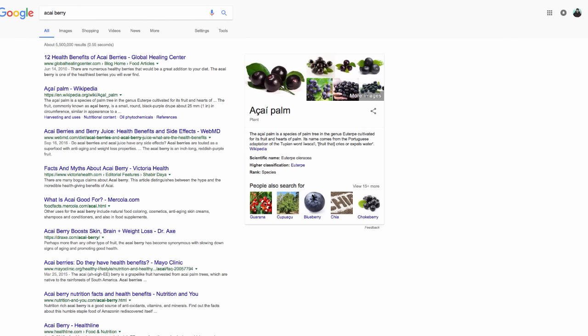Also, having a good domain really helps when it comes to ranking as well. Now, there's training inside of the members area. There are a few tutorials about it, but they don't emphasize the importance of the domain. As you'll see here, it's important to have a domain with the acai berry in it, or somewhere inside of your domain, because it'll help to rank. So that's what I was able to do.